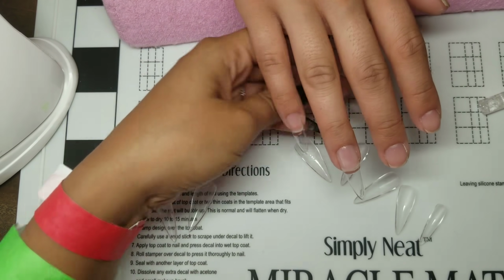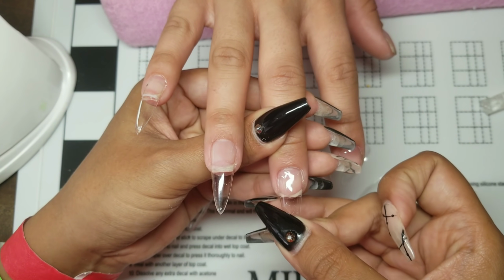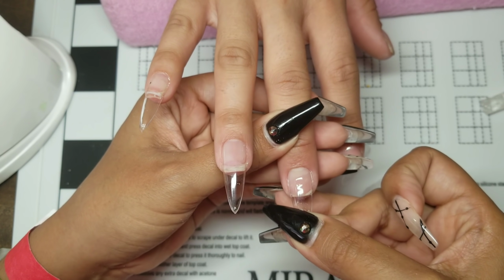Sorry for the shaky camera. It's attached to my table, and when I hit the table, it moves everything.